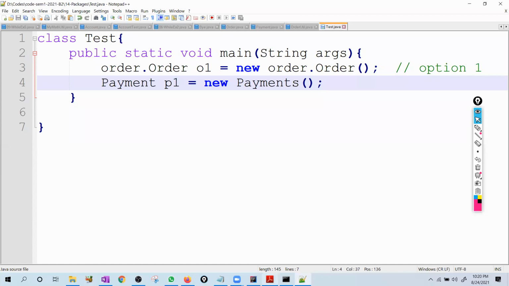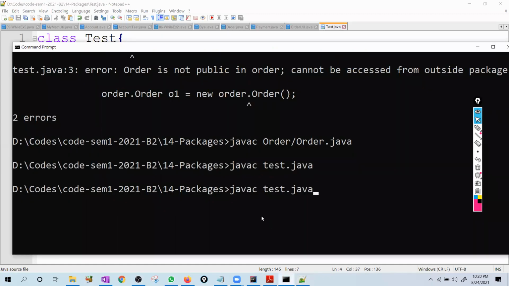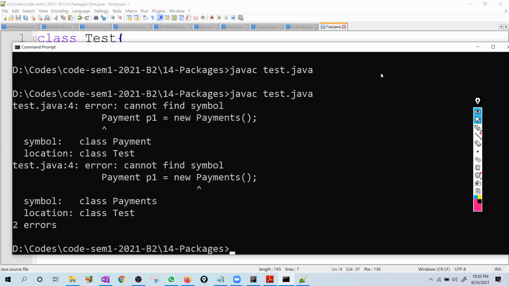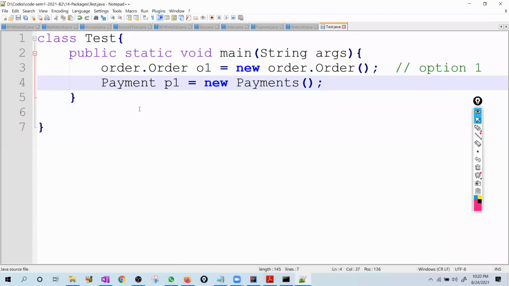So I'm going to get errors now. You can see it says I don't know what payment is. So what is one option? Go for the fully qualified name. So that is payment package, payment class. Now it should be able to compile again.